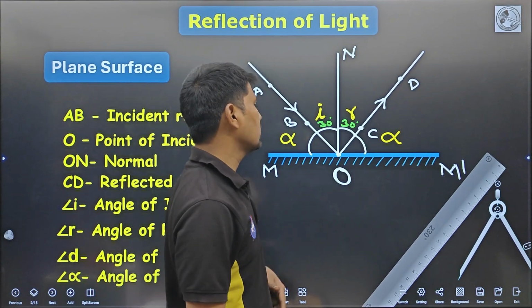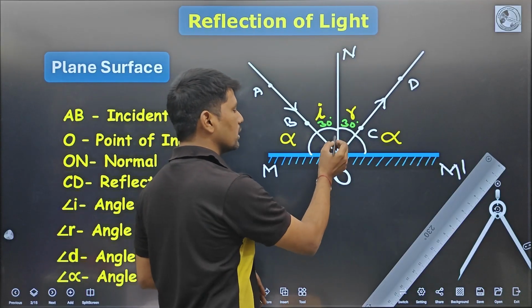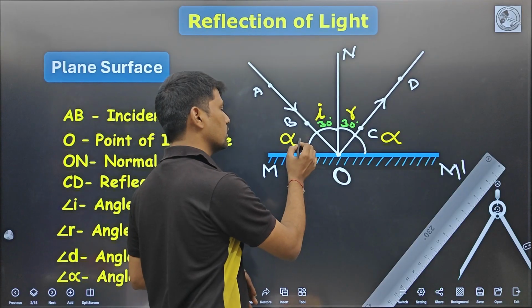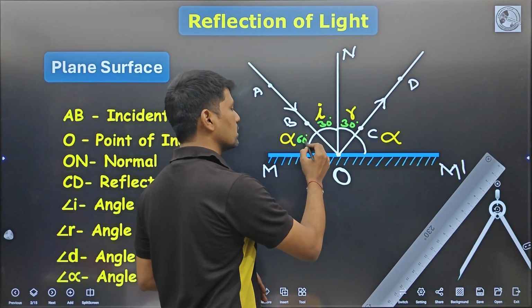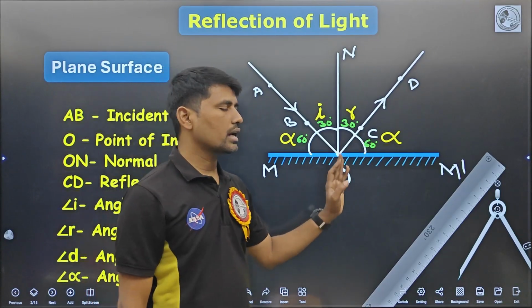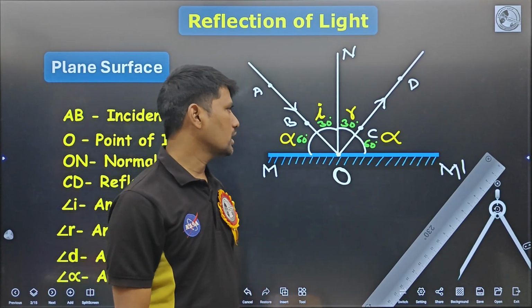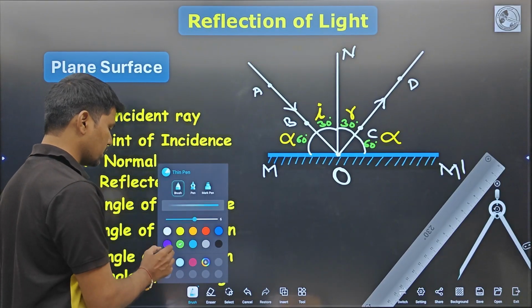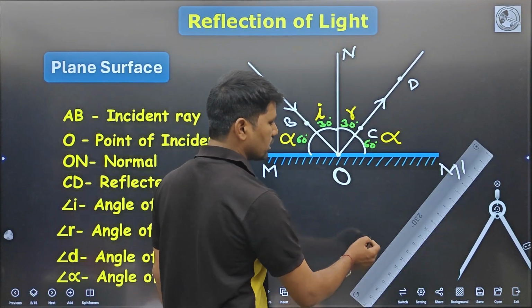This law is followed by the light ray. Here 30. So the normal is making 90 degrees with the plane mirror. So that's why the remaining angle is 60, 30, 60 and 30, 60. Okay. So that's why glancing angles are equal. Right. So then, what is angle of deviation? What does angle of deviation mean?